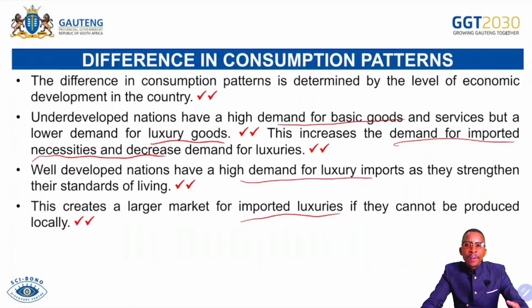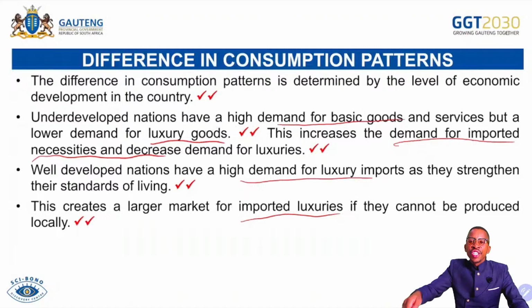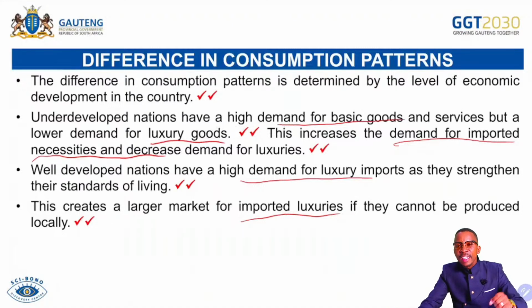We talk about level of income. Be aware that as the income per capita goes up, that will also increase disposable income, which increases the demand for goods and services. So it can happen that as the demand for goods increases, the local market is faced by some supply challenges. Therefore, consumers, to satisfy their needs and wants, need to import those goods from other countries in case the local market is unable to produce those goods and services adequately within the domestic economy. Then we talk about preference and taste.